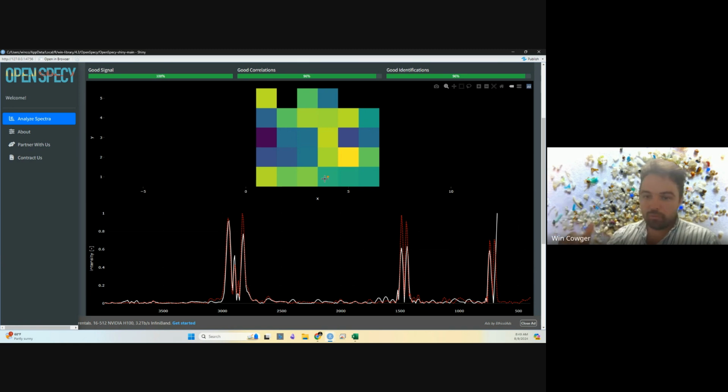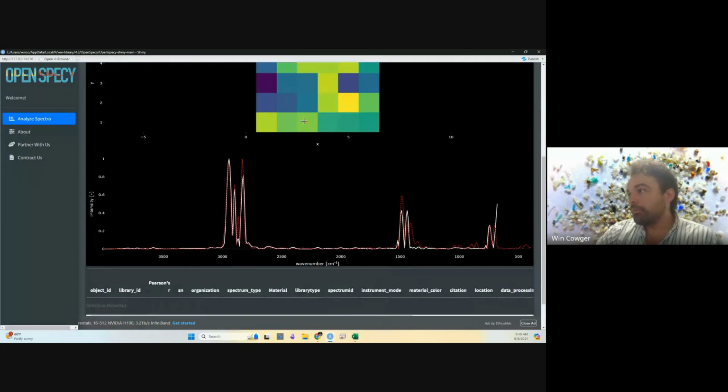When I'm going through, I analyze 1,000 spectra at a time pretty regularly. I'm not going in and manually assessing 1,000 spectra at a time. That would take me weeks of effort. I set rules that I'm going to follow. If it's below this correlation threshold, I will QC it. If it's above that, I'm going to trust that it's working well. If it's below this signal noise threshold, I'm going to suspect it and inspect it further.